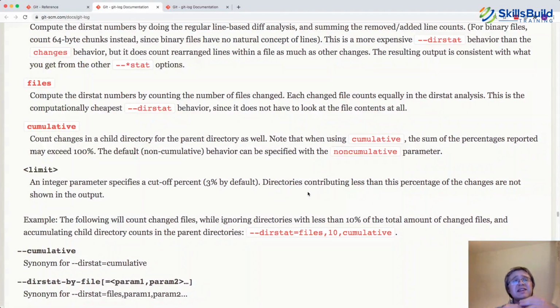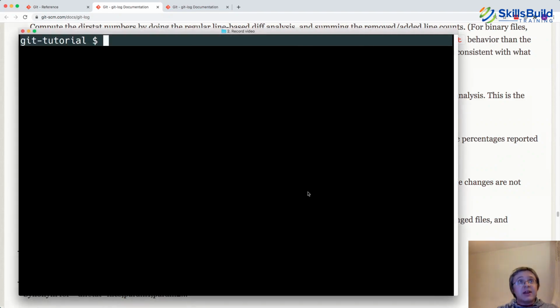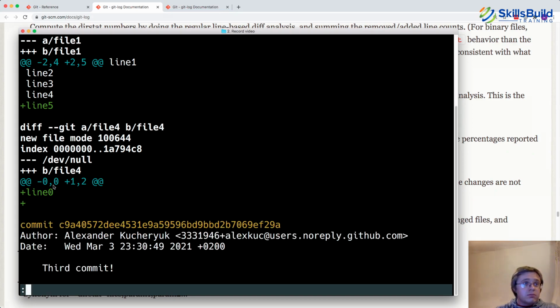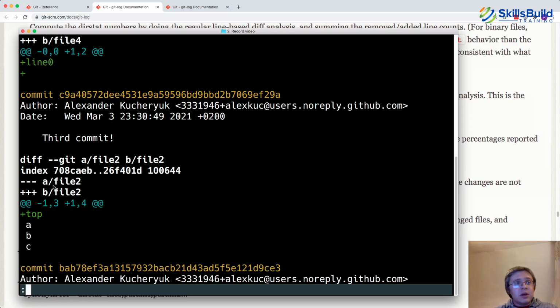Of course, seeing just the names of the modified files may not be sufficient on its own, so what we would like to do is to preview the actual changes made to the source code. In order to do that, we are going to use a command called --patch. So let's simply type git log --patch, and the changes are being displayed in a diff format, and it is being displayed for every commit.